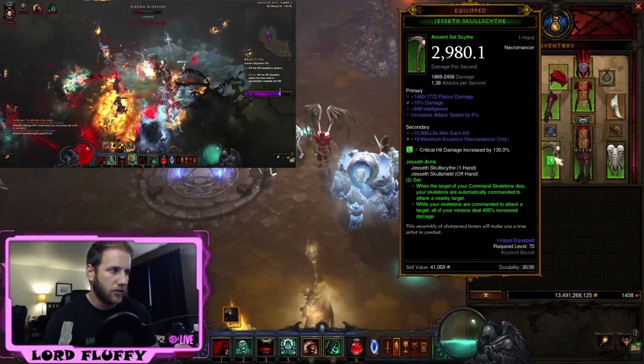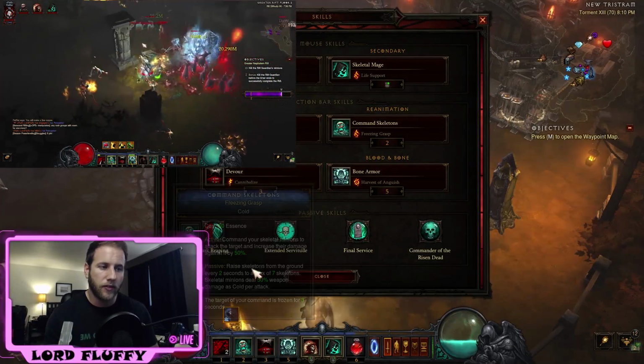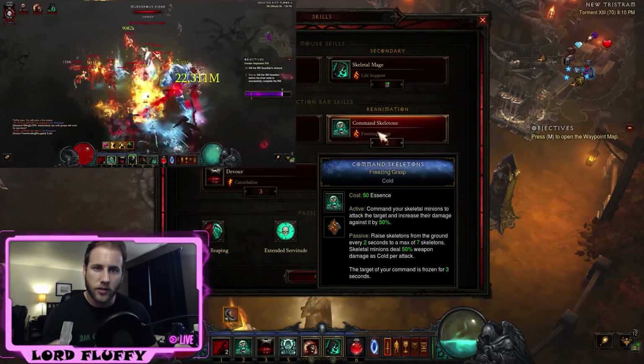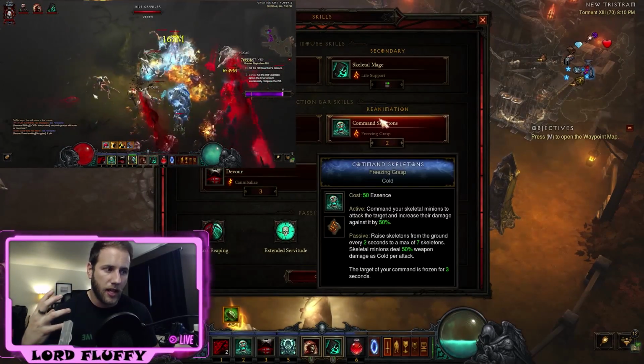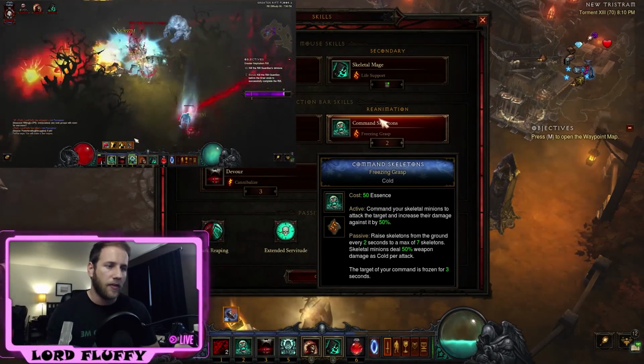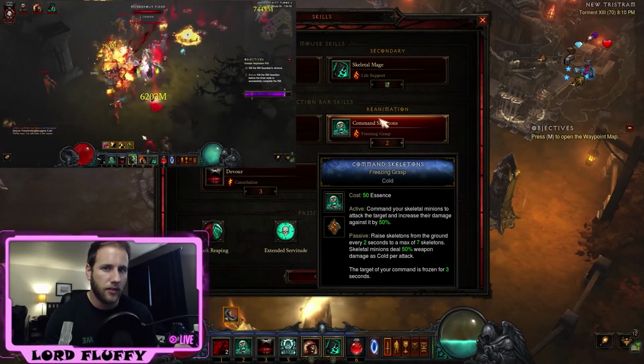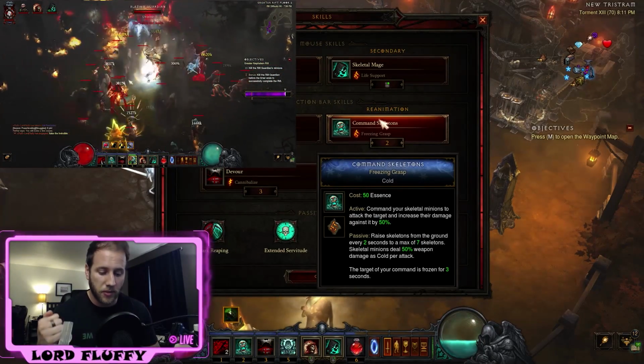Now looking at the other skills in order of importance, we have Command Skeletons. Again, guys, because of your Jesseth set, you have to have Command Skeletons. This is where a majority of your damage is coming from. You gotta make sure Command Skeletons are attacking a target. You gotta make sure they're in that active command mode when they're dashing from target to target. If they're just standing there attacking stuff and walking to the next target, they're not commanded. So make sure it's commanded, otherwise you're missing out on a ton of damage.